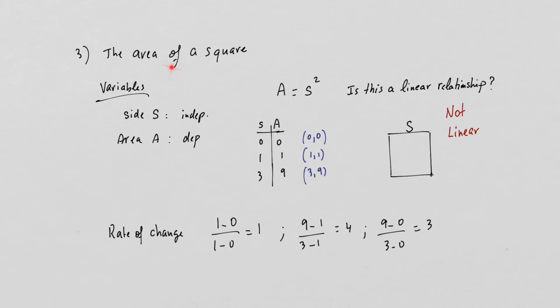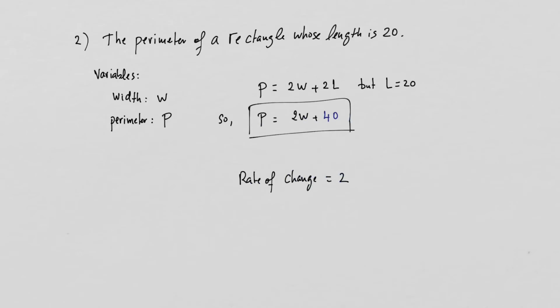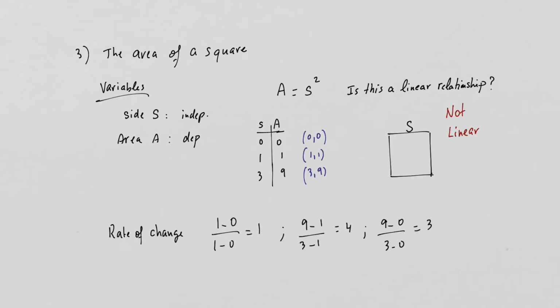Now, I gave you this for a good reason. The area of a square. So the side of the square is S. That's my independent variable. The area is the dependent variable. You know this from 3rd grade or 4th grade. The area is the square of the side of the square. And now I want to know if this is linear. Well, according to this, it doesn't look linear. We haven't discussed it in detail, but for now, it doesn't seem to be linear, but I want to make sure.